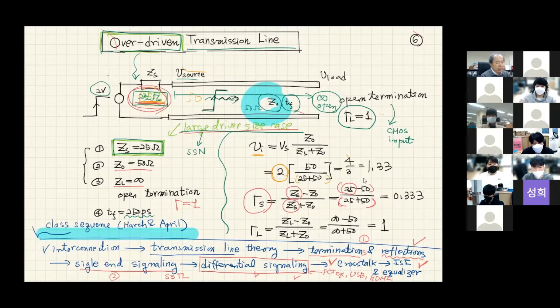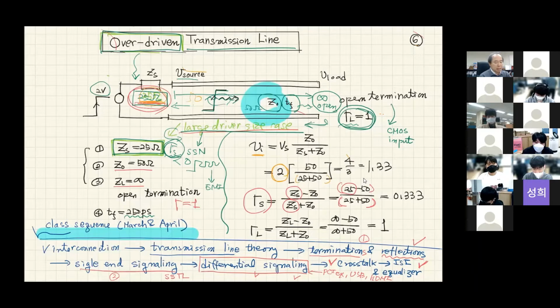transmission line. And this step voltage will reach the load side, and because the reflection coefficient is 1, 100% of this step voltage will be reflected. And then when this reflected voltage reaches the source end, because the source impedance is 25 ohm, that is smaller than 50 ohm, we're gonna see the reflection coefficient is going to be negative. So because of the positive reflection coefficient at one end and the negative reflection coefficient at the other end, we're gonna see ripples, periodic up and down, and it can cause an EMI issue.